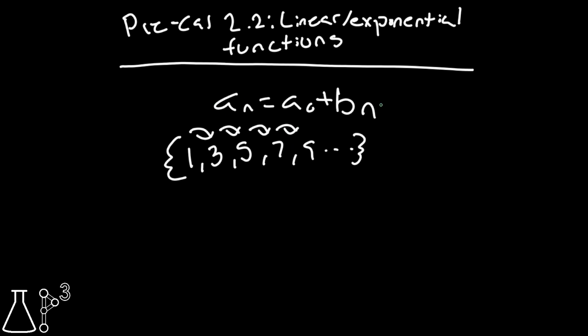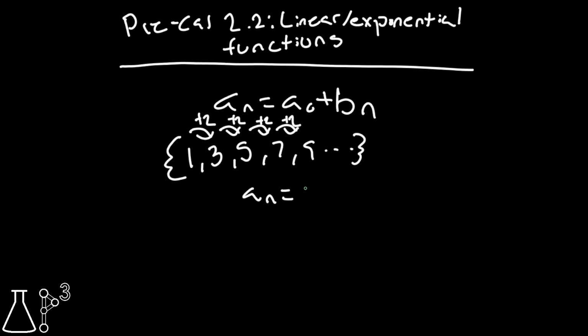So this formula is basically going to give you, you can think of this almost as a function, right? a_n is going to be the value that gets outputted at whatever n you're plugging in. a_0, a naught, is going to be your initial value, plus b, which is what you're adding every single time. In this case, that's plus 2, and then n is going to be the number in your sequence, right? So for example, we'll get for this one 1, 3, 5, 7, 9.